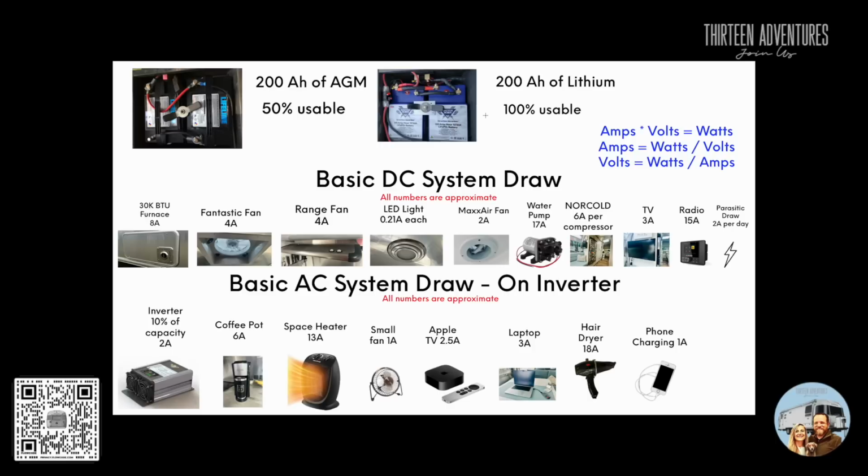The other thing people often do is a lithium battery install, with 100 amp hours each of lithium battery, and it is 100% usable until it gets to 1 amp left, and it drops off rapidly. But otherwise, it gives you sustained power throughout the whole time. These batteries are expensive, but AGM is not near as expensive as lithium, and you can get 3 to 7 years of use out of an AGM battery, and you get 5 to 10 years of use out of lithium, depending on how you're going to use it.